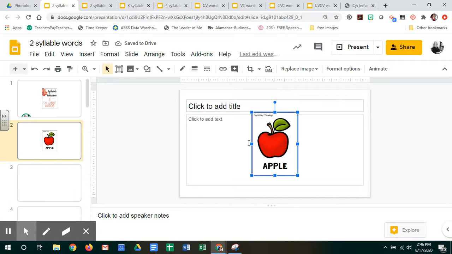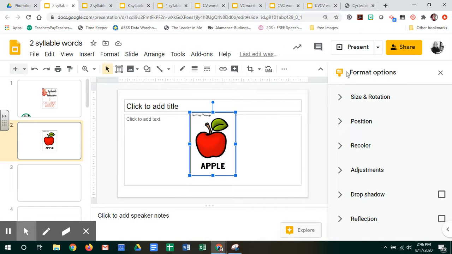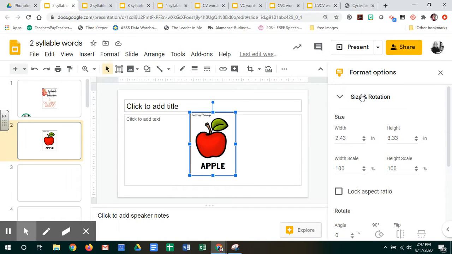Now, when I did these bigger pictures, they format automatically to be in the center of the slide. When I did some smaller pictures earlier, they did not format to go in the middle of the slide. So I'd have to kind of play around with where this picture would go. And when my lines cross directly in the center, you'll see them line up right there, then I could drop my picture in so that it was centered on my slide. Another option you may want to use if you're clipping smaller pictures into a slideshow is the format option. You would go into size and rotation, and then you can adjust your height and width.